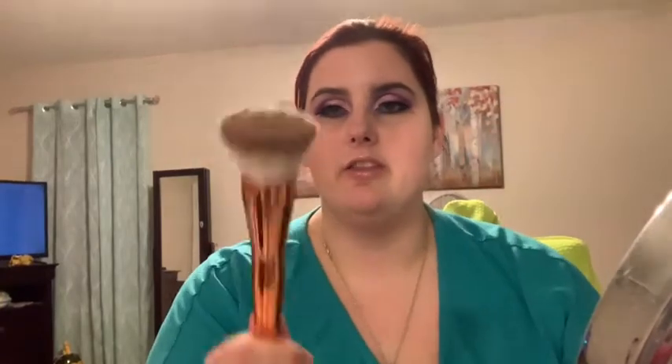I'm going to start with two brushes from Alamar Cosmetics — I got them in BoxyCharm. One is a favorite and one is a fail. My favorite is this bronzer brush. It has these little textured things in it, fits so perfectly, and blends out the most beautiful bronzer. I have never found a bronzer brush I liked besides the Morphe R14, and this one gives me the same vibes. It's great for contouring. I really enjoy this brush.